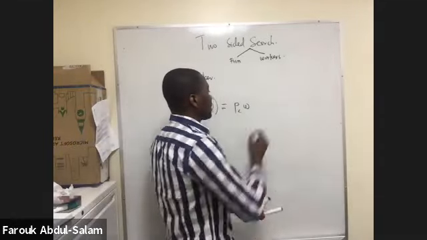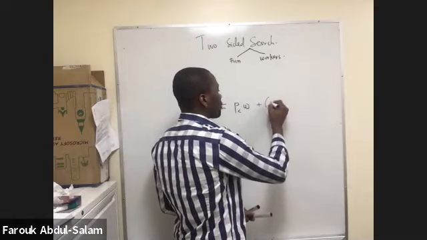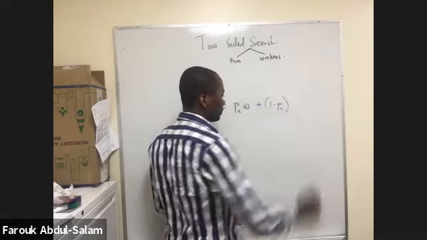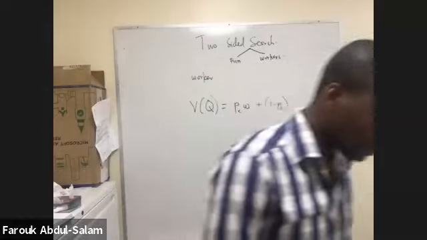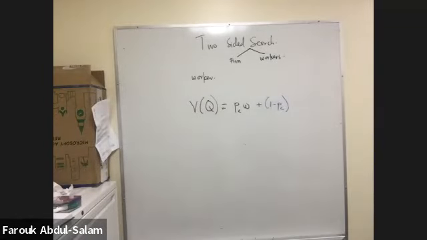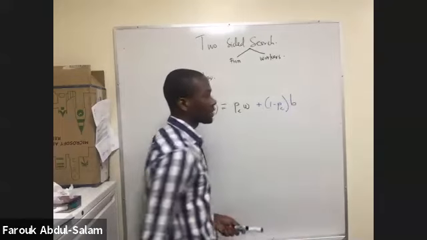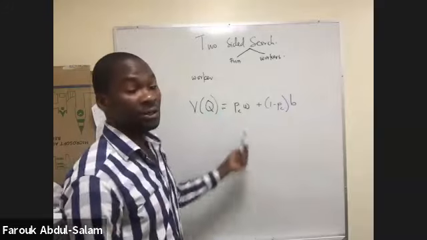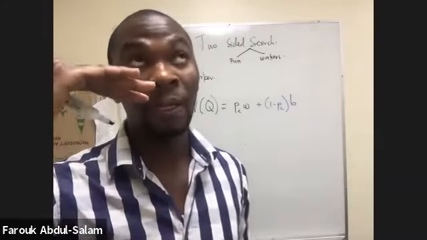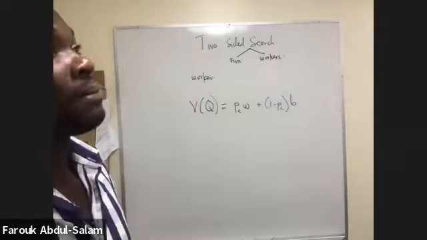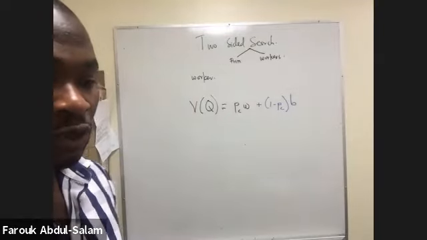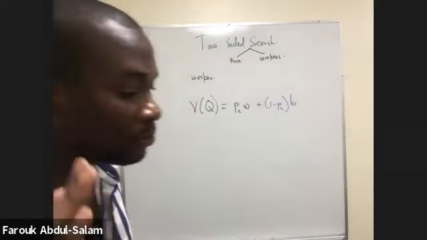When I don't get a job, which is 1 minus P of C, what do I get? Anyone to help me? If I don't get a job, what do I get? B, which is the benefit. So this is your expected outcome. We know what P of C is, which is basically your matching function divided by your Q. And that's what you see in the equation. So I'm going to move away from that.